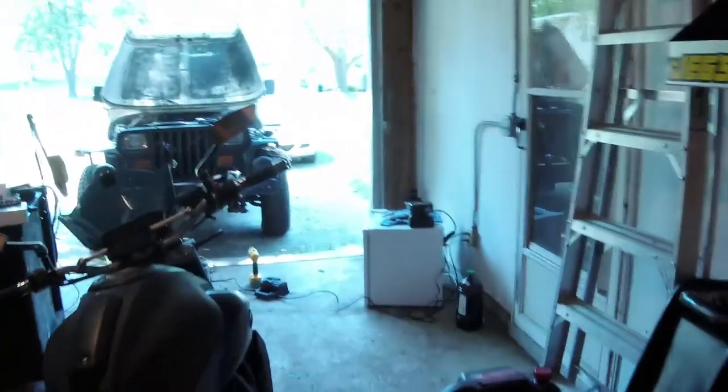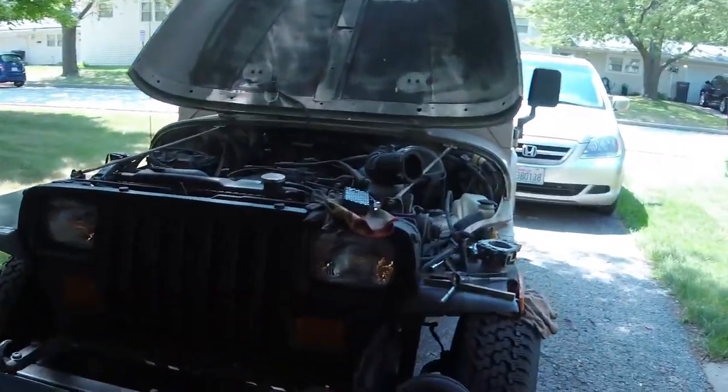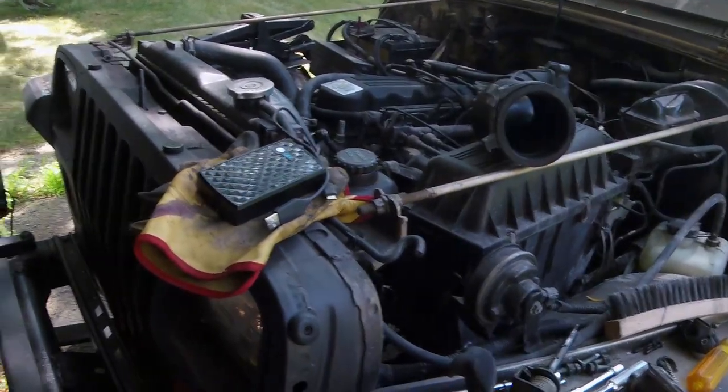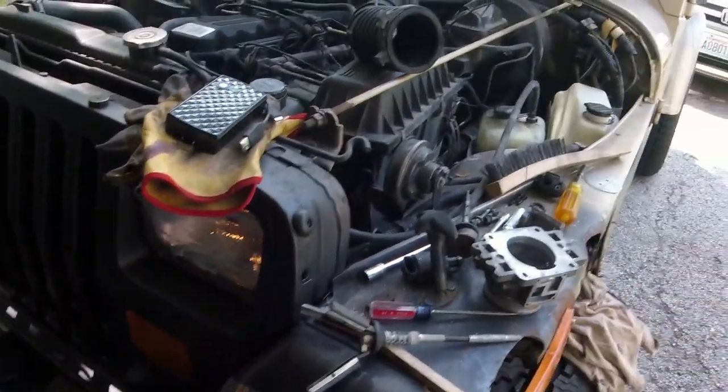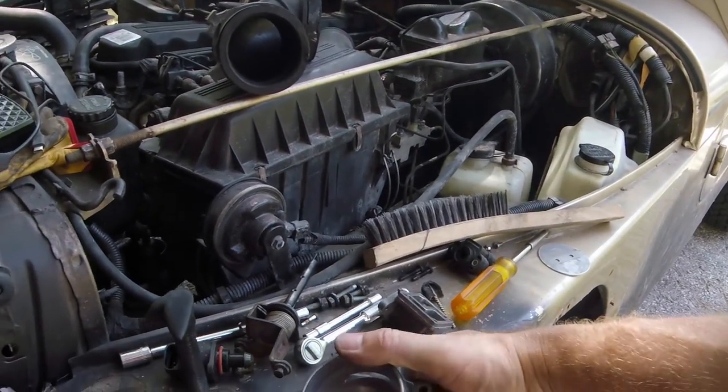So I'm out here in the garage working on the Jeep, and let me show you what I'm doing, because that's what this video is going to be today, a Jeep project. So let's go over here. So over here is my '94 Jeep YJ, as you can tell by the rectangle headlights. And what I'm doing is just cleaning up my throttle body very thoroughly.